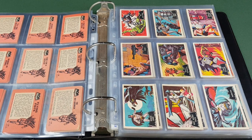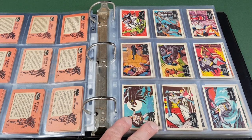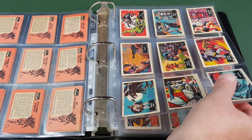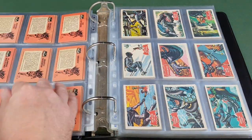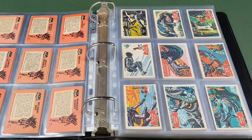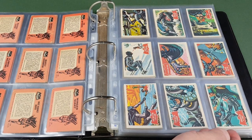Prices seem to be creeping up a little bit for this set. Recent ones I've seen go for about £70. I wouldn't pay more than 40 for a decent set, even though they're almost 60 years old. Getting that way, aren't they? Heading that direction now, though very common. And that's the last one, just on the top left there, number 55. Brilliant.